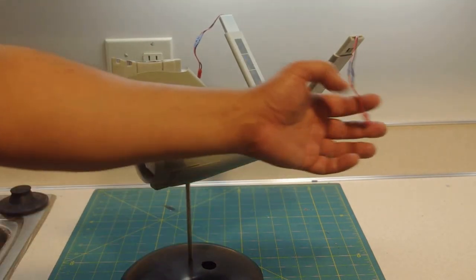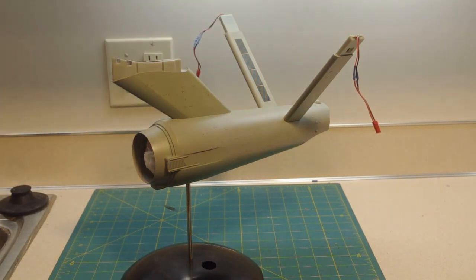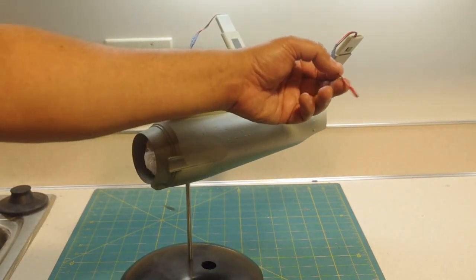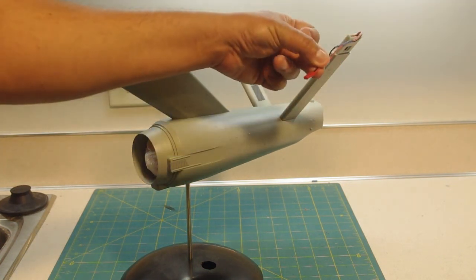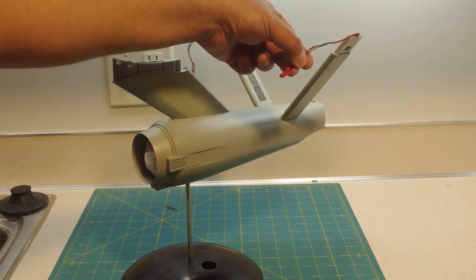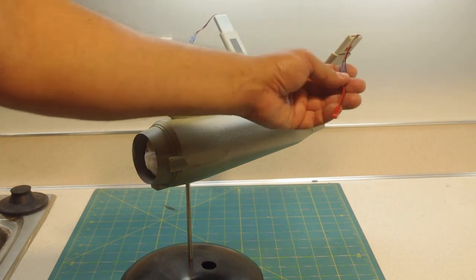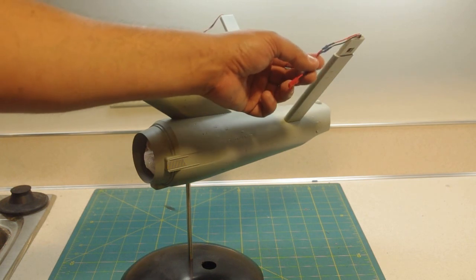Other thing I'll point out, if you notice, I've got some quick release plugs wired onto the nacelle wiring. What these plugs are is what they call Futaba JST style plugs. These are specifically the red plugs that you would see on a radio control car or an airplane, used for a battery pack to power up a receiver or electronic circuitry. They clip on really nice and they hold in. I went ahead and soldered them to my shortened wiring harnesses.